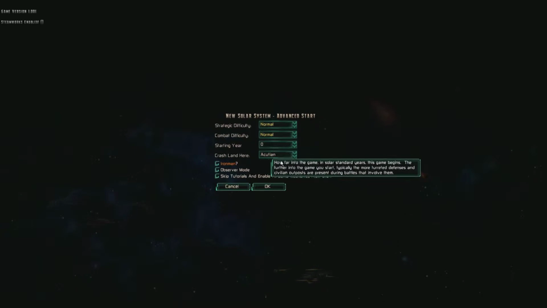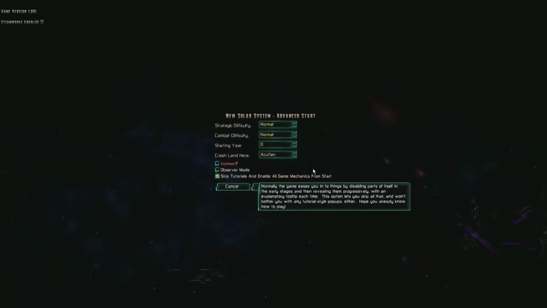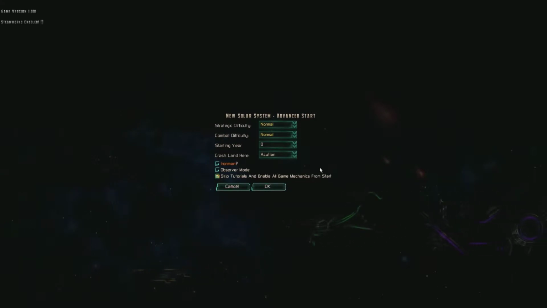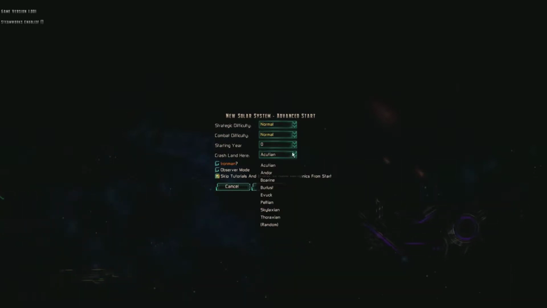We're going to go with the default stuff. We're not going to do Iron Man. We're going to skip the tutorial and enable all game mechanics from the start. That's probably a bad idea, but whatever. And I think we're going to crash land on a random world.